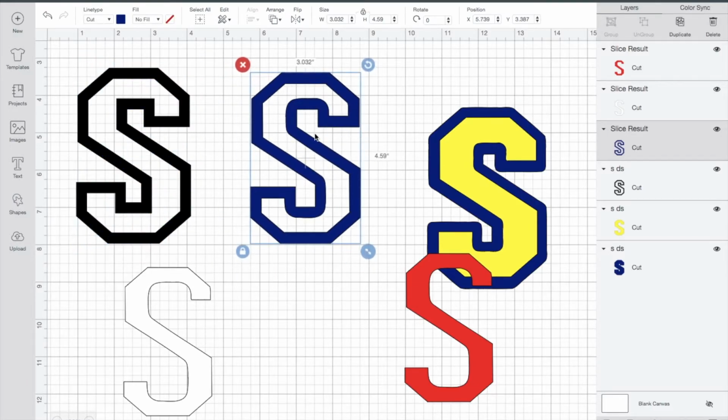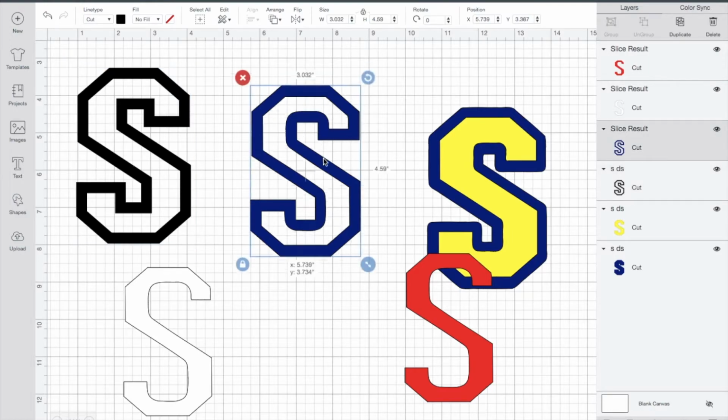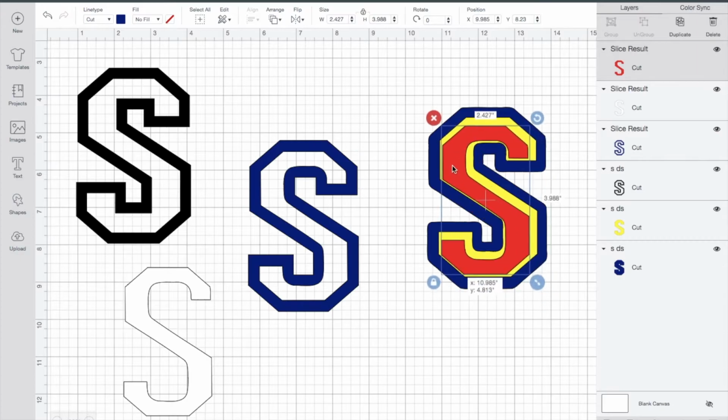This is the good thing about doing the layers, because then you can create these silhouettes. I had this one because I purchased it, but even though I purchased it, I wanted to make it a bit thicker. So I found a way to do just the outside in Design Space, if I didn't want to create the layers. But if you don't have it and you want to create the silhouette of a letter, you just need to create the layers, have your original letter, and then create this.